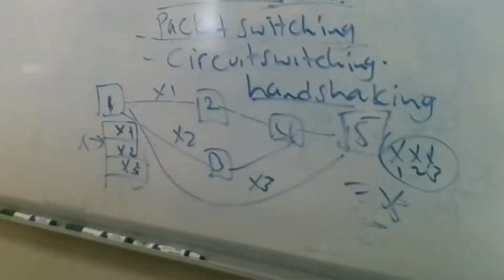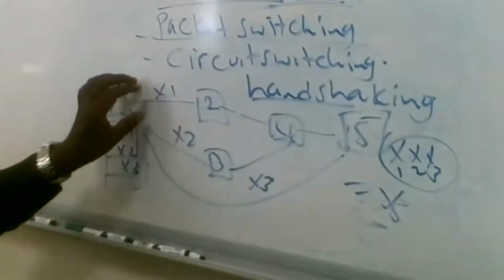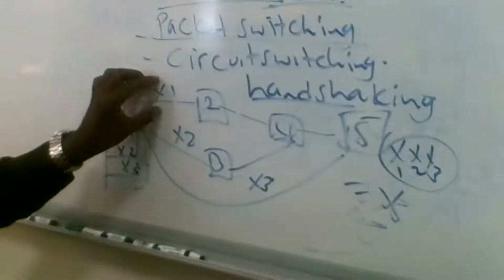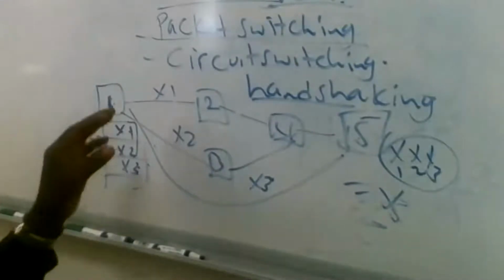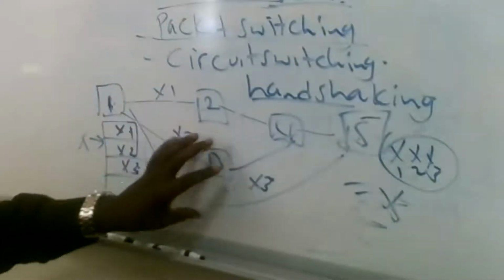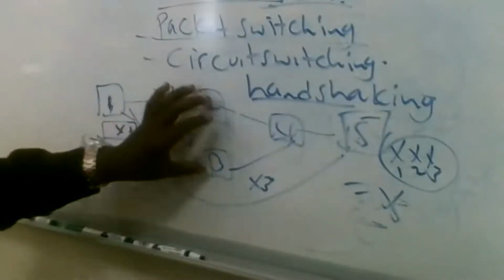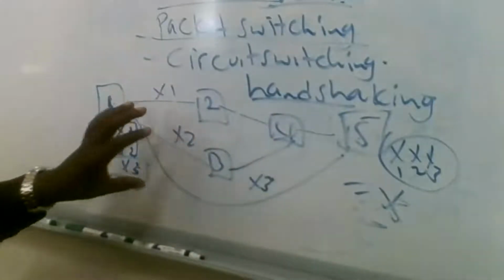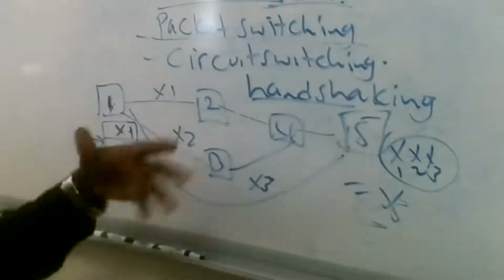Secondly, packet switching is faster. Why? Because no handshaking is required, and data is transmitted in smaller sizes, which means the bandwidth is not overutilized. Data is in smaller sizes, so it moves faster. That is the point I'm trying to give you here. Then there's no need of doing handshaking, which means the communication is faster.